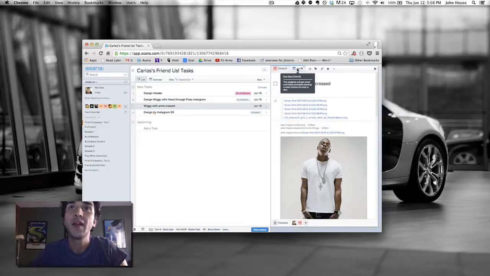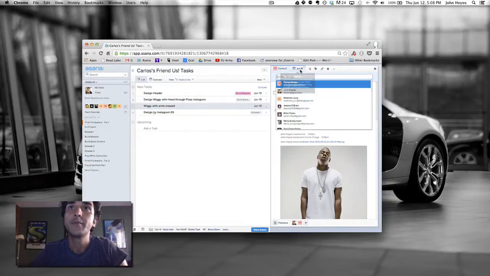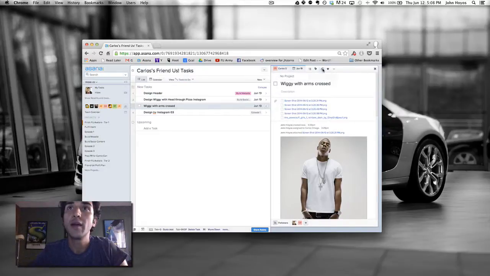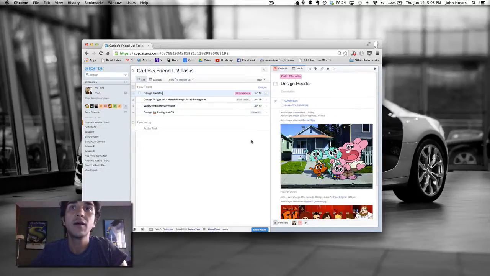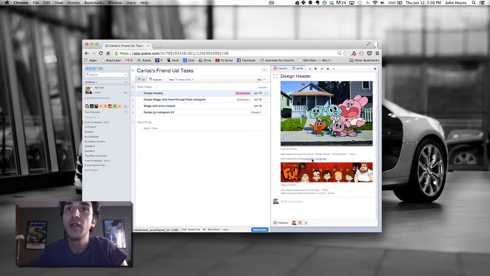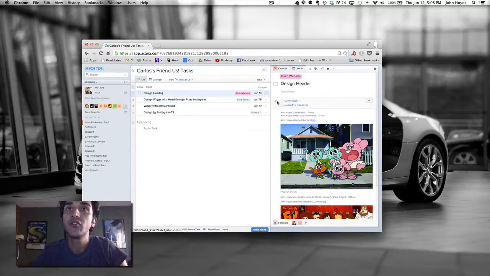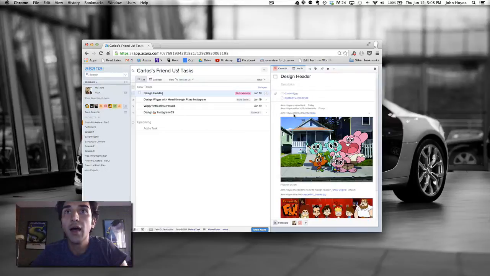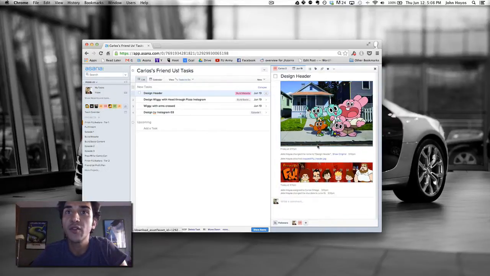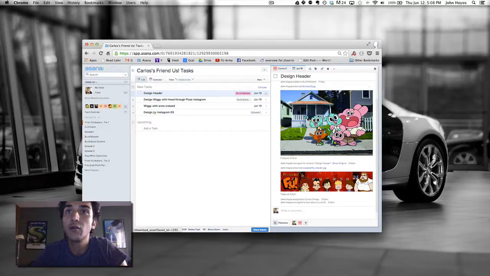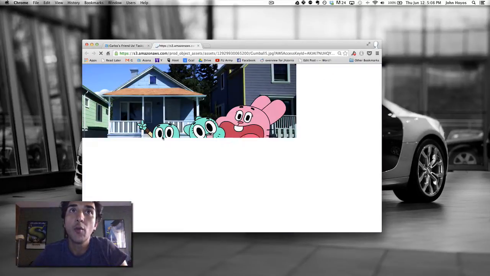So it has the due date there. The only other button up here you really need to worry about is that one, which is to attach stuff. For example, here I have the header, and you can see I attached these two files, and those come in the feed below. It shows what the two attachments are, and it'll say right here that I created the task. Those are just some details, and this is all in order of a timeline. It'll say I attached this file, here's a picture of that, and I attached this header. The cool thing is you can click those and they'll open in a separate window.